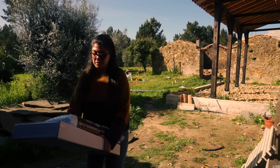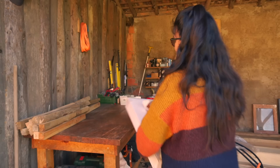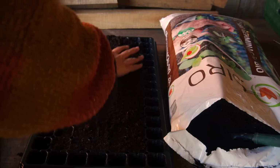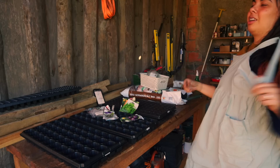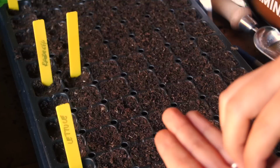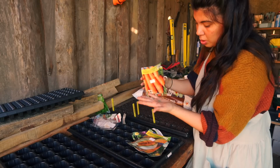So we just came back from Coimbra and I got myself a little greenhouse. I swear I felt something. Anyway, I got myself a little greenhouse. I'm just gonna start small, just like this. Much better. They're super green though.